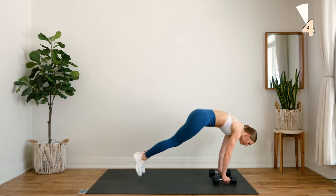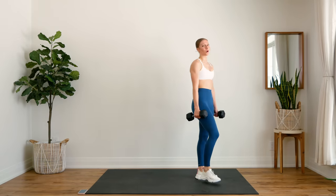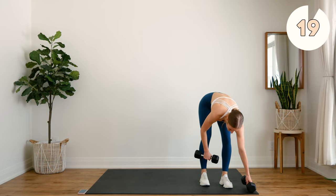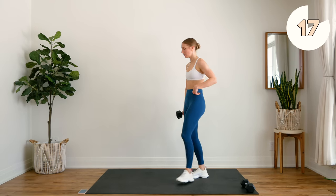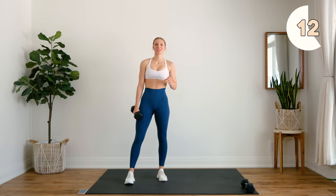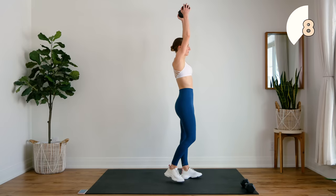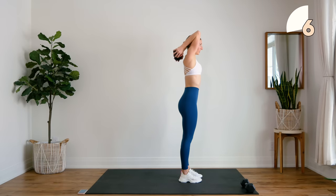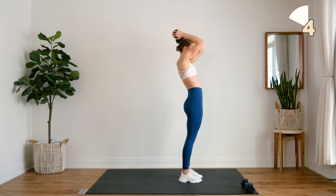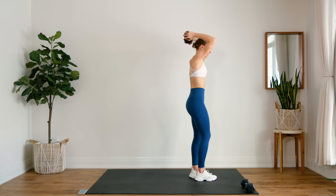Up. All right, guys. Next up is our reverse lunge with our tricep extension. So again, make sure you're locking those elbows as you come down. They're not coming too far back and they're not staying too far forward. Lock them and keep them straight. Here we go.